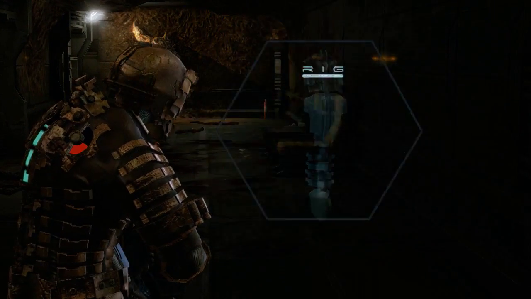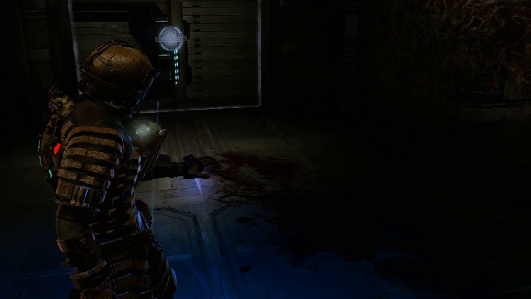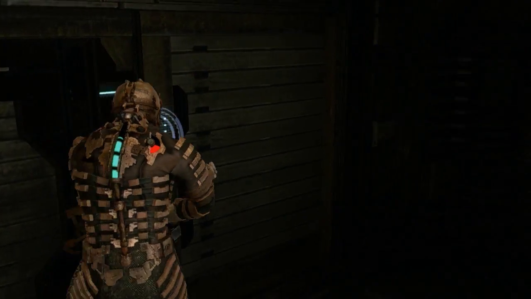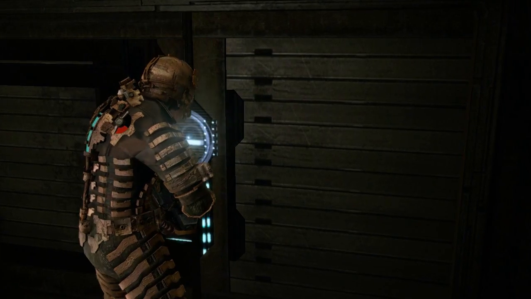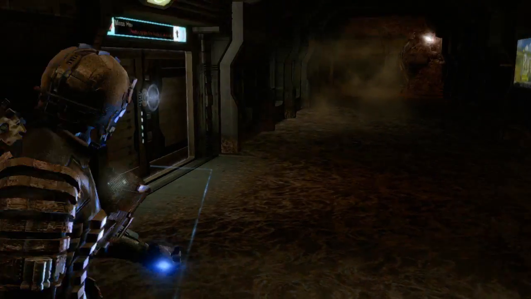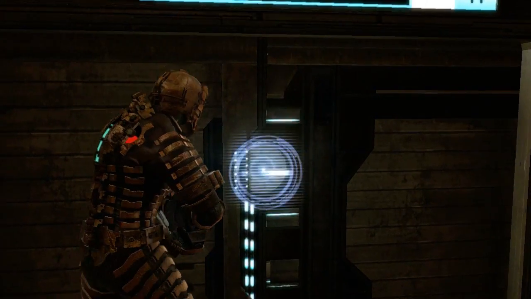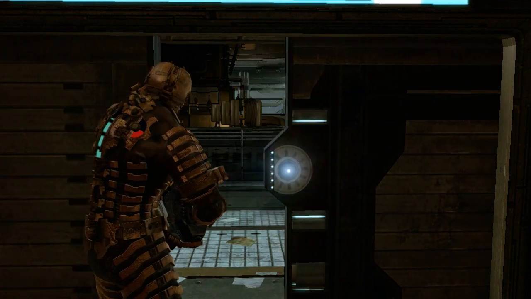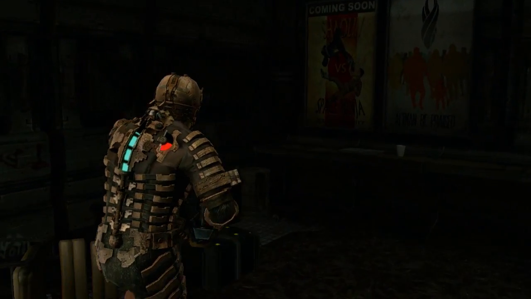Oh, right. I know what's going on. So let's switch back to the crew key. Oh, okay. There we go. That's all. Oh, okay. I guess I was confused. This is what, yeah, alright. So this is where I was supposed to go. Alright, fair enough.